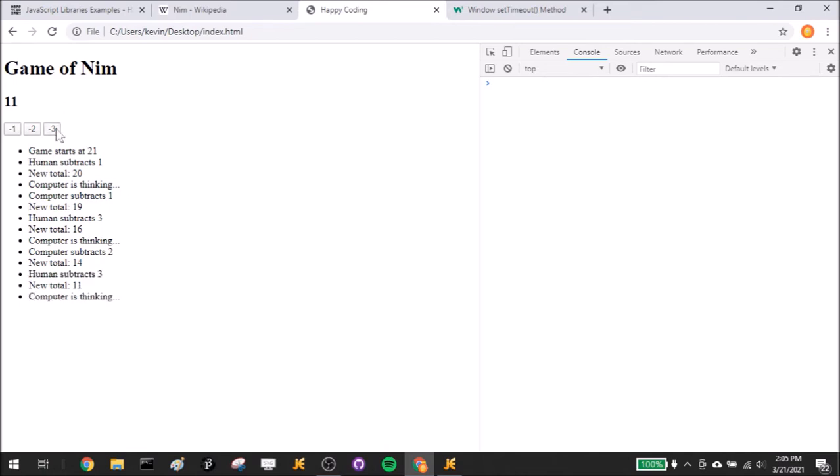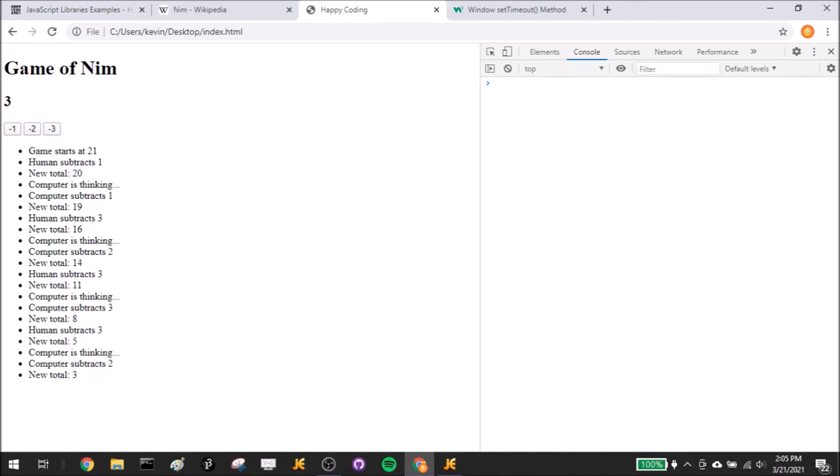So yeah, okay, that feels a little bit more like a game. I could maybe pop up a little image of a computer thinking or something, but whatever, it's getting a little silly. So I'm at 8, and so if I subtract 3, the computer will be at 5, and the computer will be screwed. So let's try that.